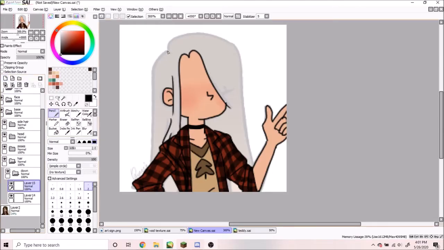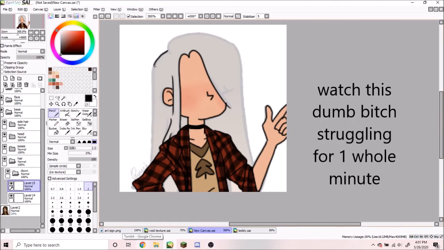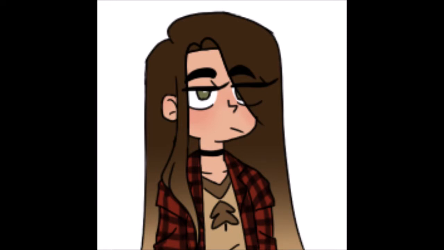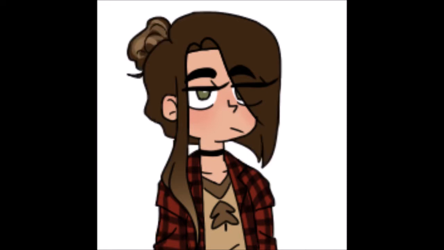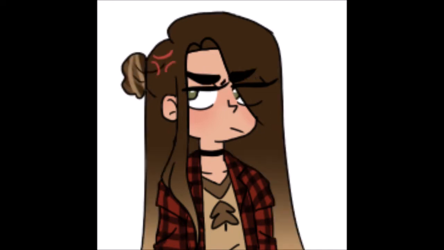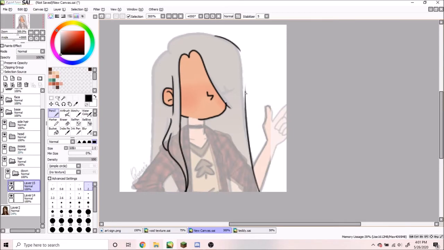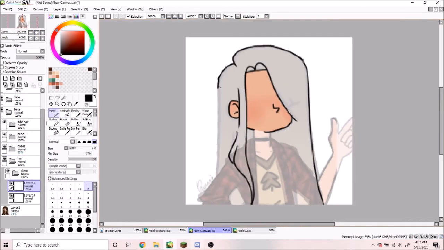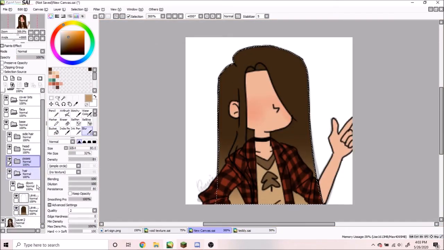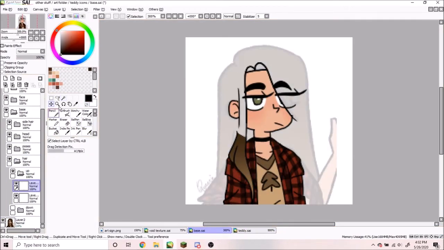Underneath the head and the poses layer, you're going to want to make the hair layer. Now, I tend to make 2 to 3 different hairstyles. This just depends on your character's hair length, but I do recommend having one with their hair down, one with their hair up in a bun or a ponytail. Maybe you can have one where they have their hair half up, half down. Depends on what your character wears. But this makes it really quick and easy to change hairstyles with each different outfit. 10 out of 10 recommend.